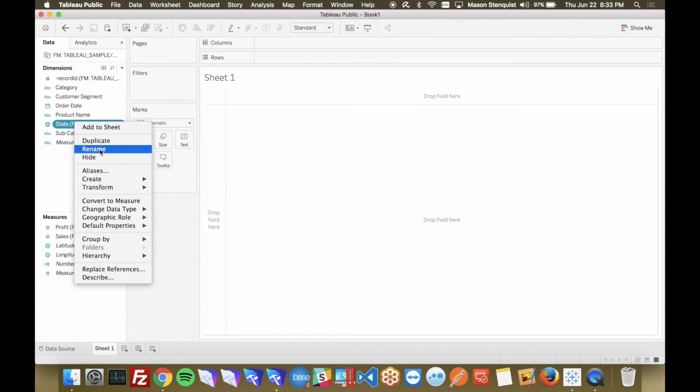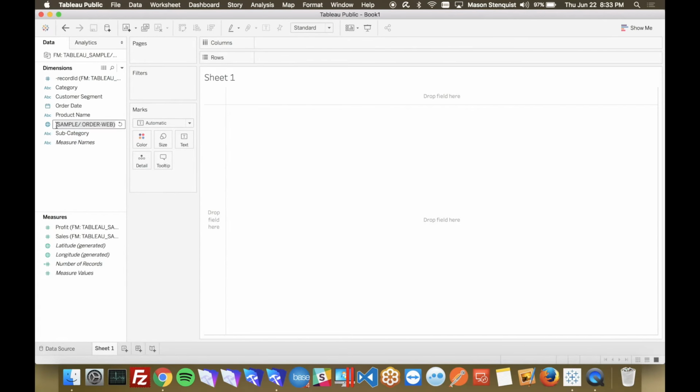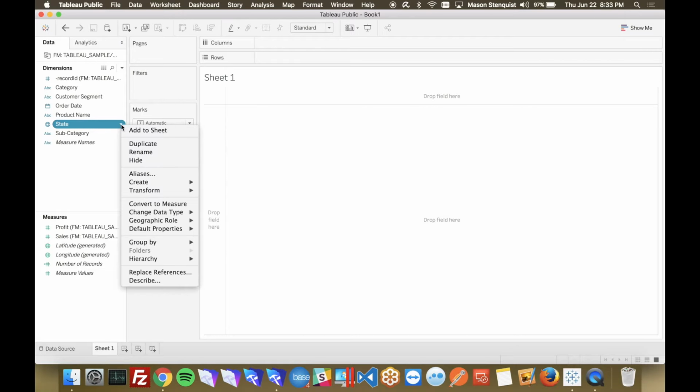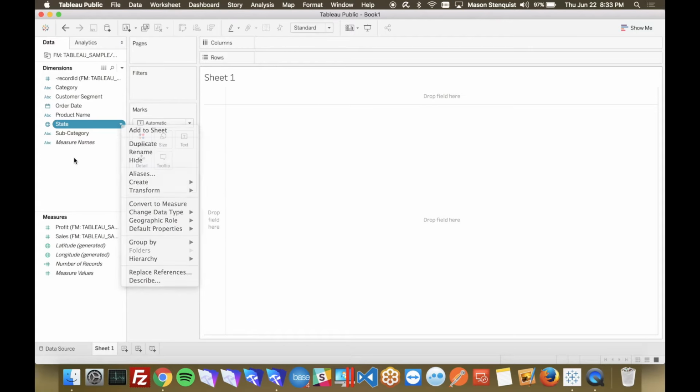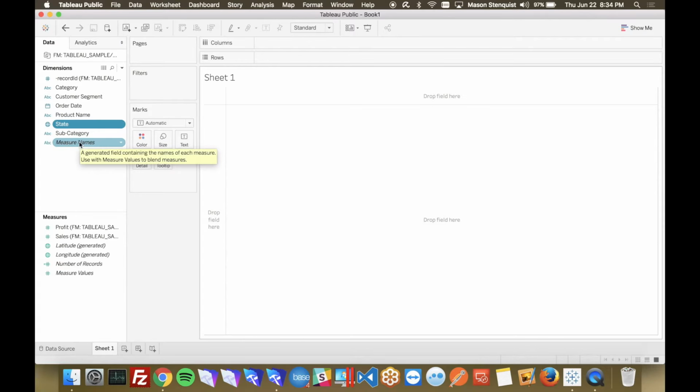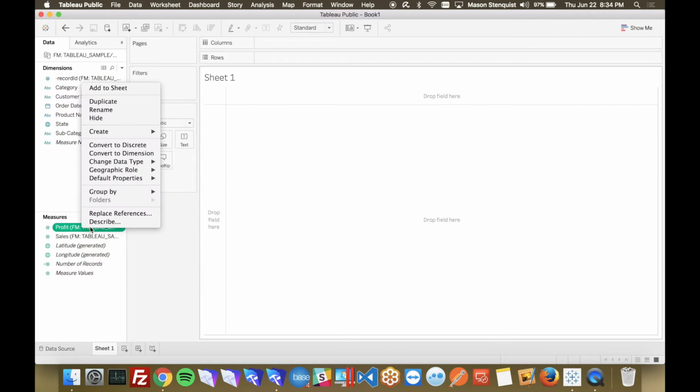And one thing to note is that it automatically detected that this was called state, and it automatically determined that it was geographical data that we can use. So it says geographical role right here, state. So that's pretty cool. Let's just rename these last few.